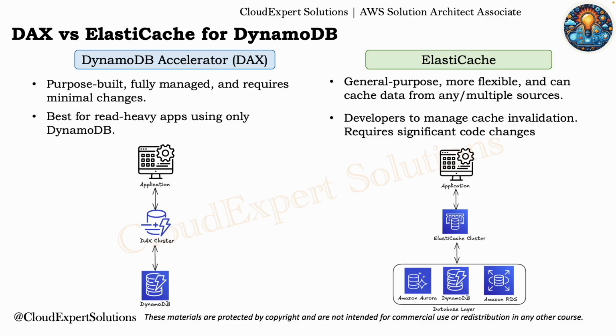One more distinction, if you have a single database that is only DynamoDB, and if you want to store individual objects, or if you want to directly cache scan or query results without any mathematical operations like aggregation or without any changes, then DAX is your go-to option. However, if you want to store aggregated results, then ElastiCache is the option for you.